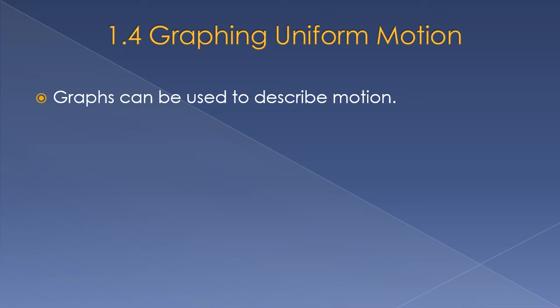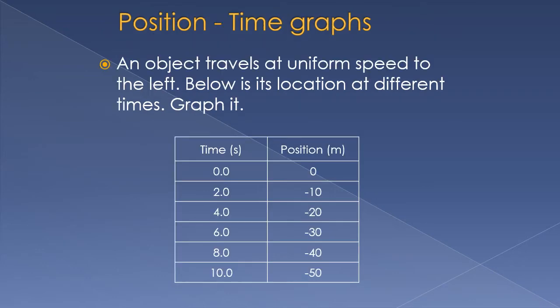Hello, science class. Today I'm just going to give a quick little update lesson and we're going to talk about 1.4, graphing uniform motion, and why we're talking about it. Well, it's going to become very important because we have to use graphs as a tool for us to read and describe motion.